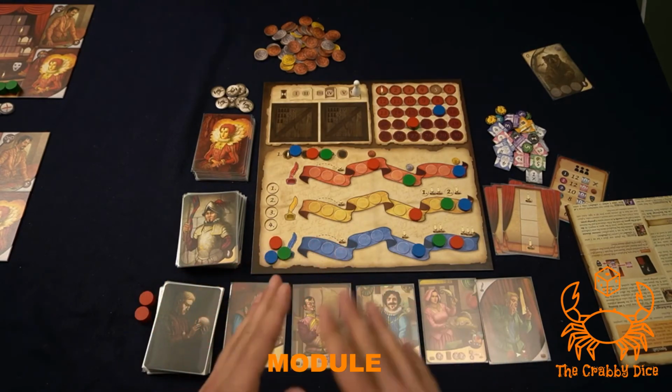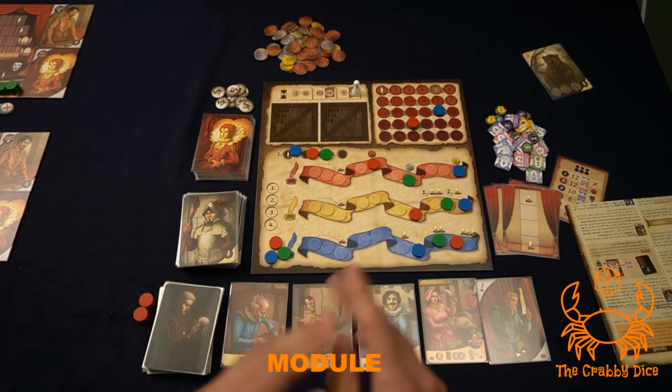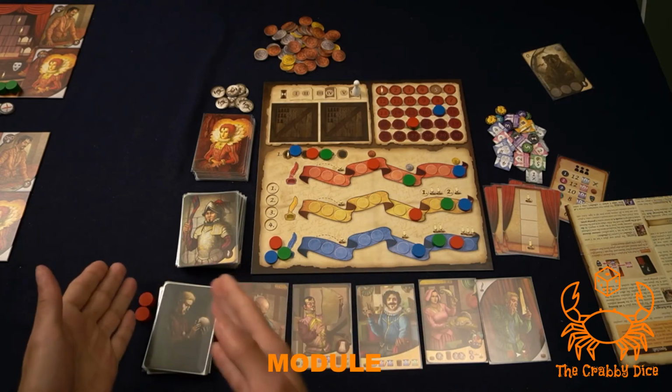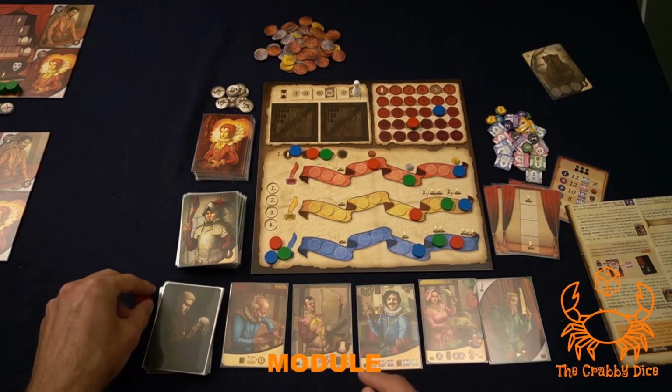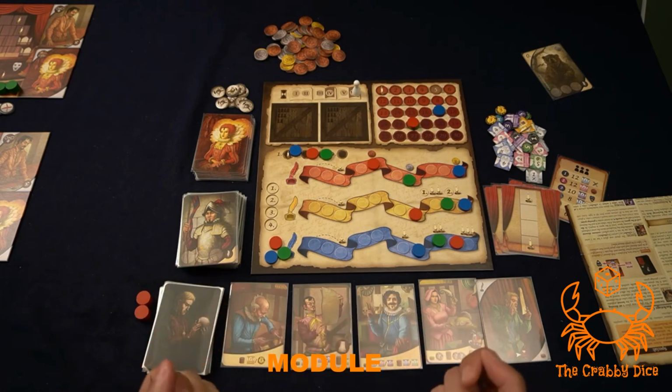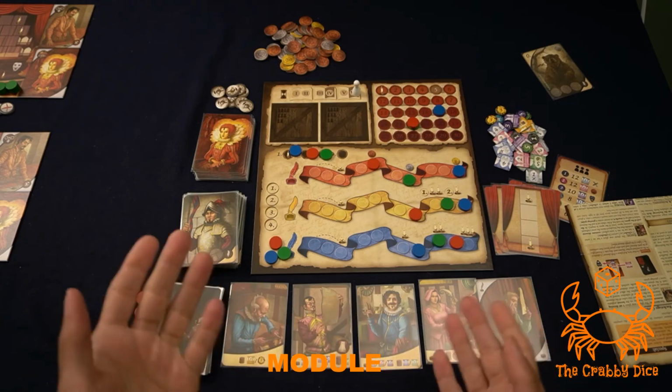All right, so that's bad. Another bad thing is it sort of reduces the importance of the bidding at phase 1. Even if you don't make the perfect bid, you might just look at these cards and just lose some tokens on purpose just so you can activate some of these powers that you really want to do. So that's not the best.